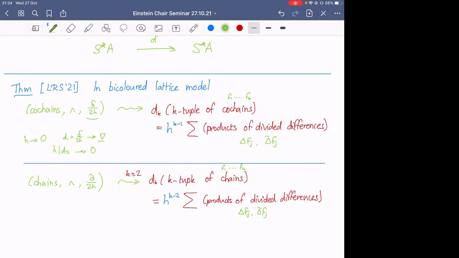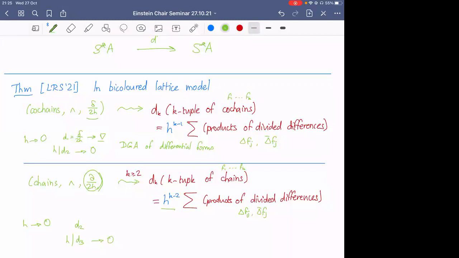In other words, the error has disappeared, and we've now ended up with a differential graded algebra, namely the differential graded algebra of differential forms. So intuitively, that makes sense. Whereas when you look at chains with boundary, well, again, you believe that this is going to go to the continuum derivative. Now, when you look at D2, well, there's no factor of h here, so D2 remains non-zero. D3, however, is divisible by h, and so goes to 0.